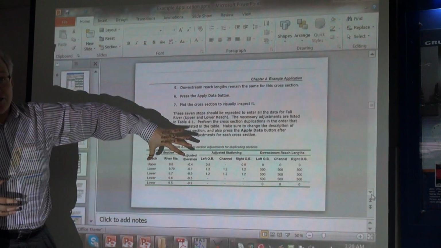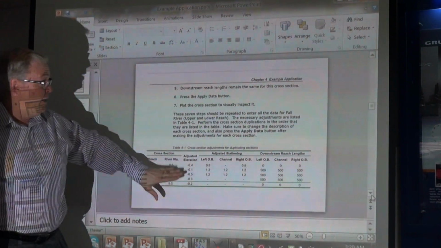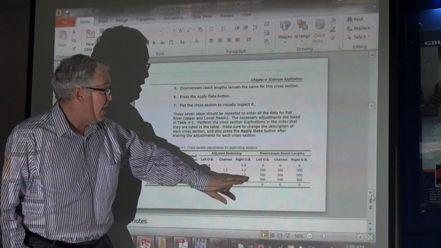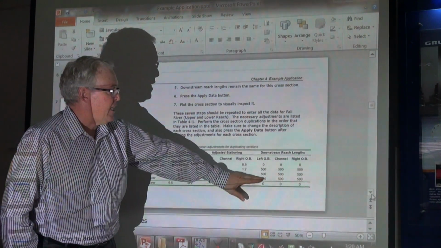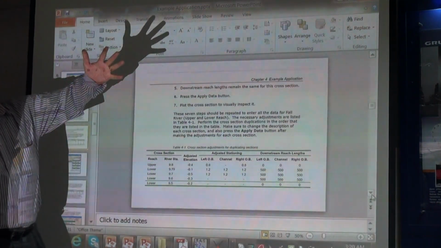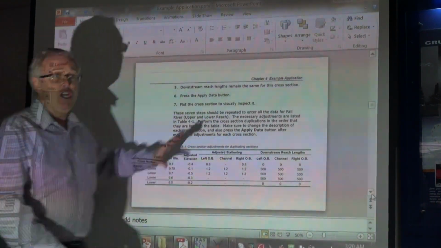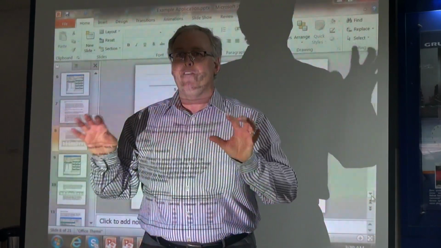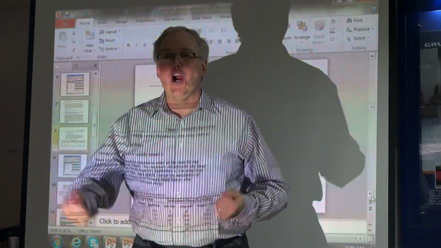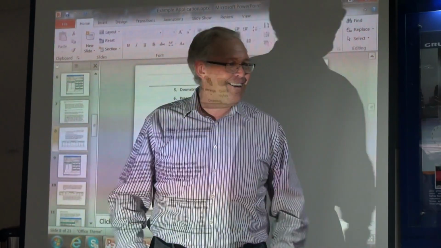So this is a nice tool actually. And then these are the left downstream reach lengths, okay? Distance to downstream. So I'll go slow, and you can kind of follow me if you want to. If you want to charge ahead, charge ahead.